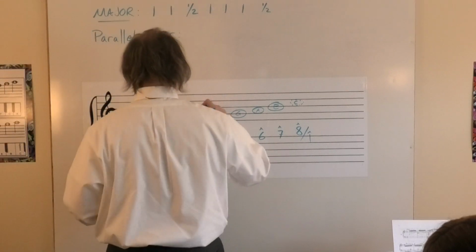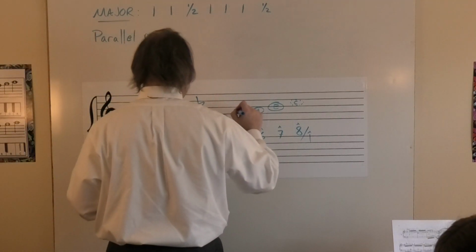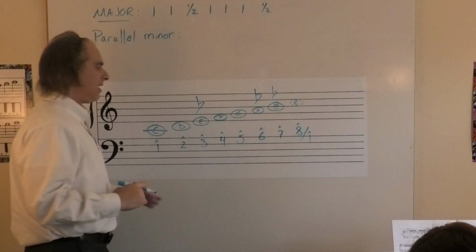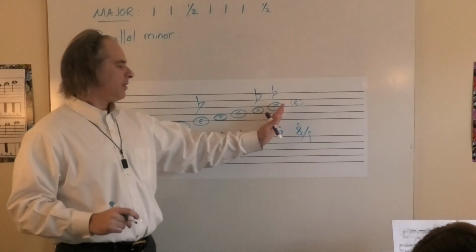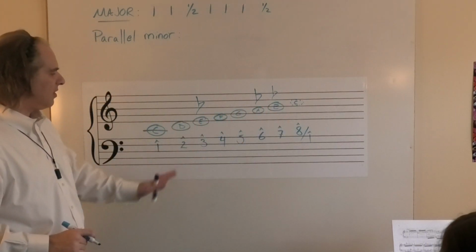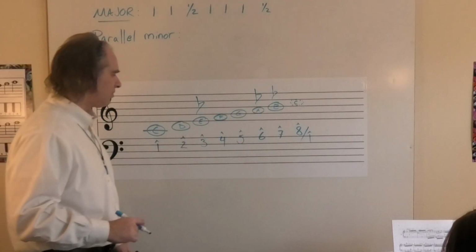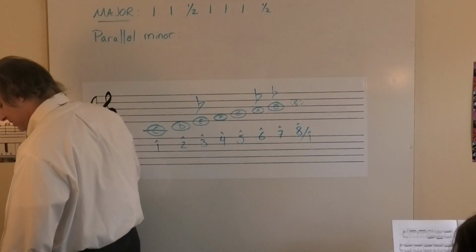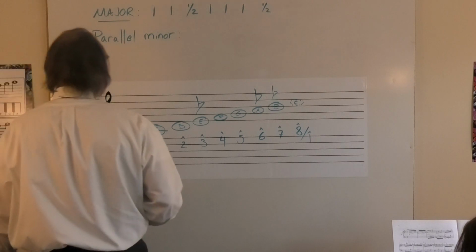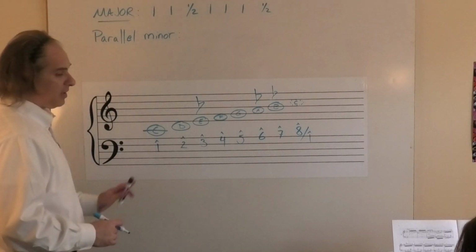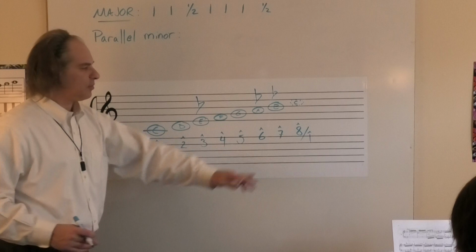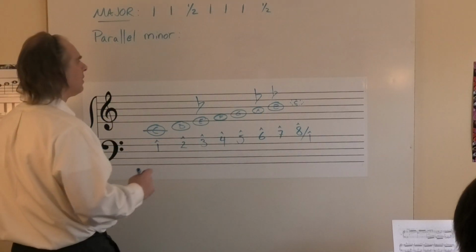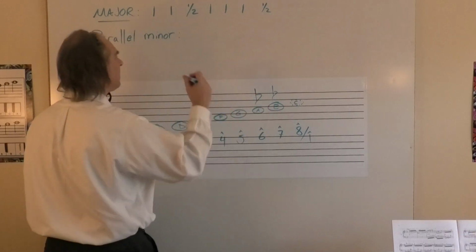So let's flat scale degree 3, scale degree 6, and scale degree 7. And I'll draw the flats above the notes so they can stand out, even though technically we would draw them before the notes. So now what we have is C minor. Play C minor for us, just like this on the board. Yeah, go ahead and play that again.